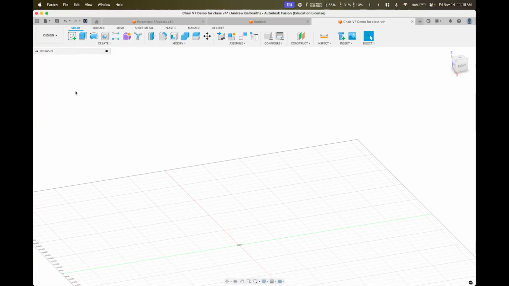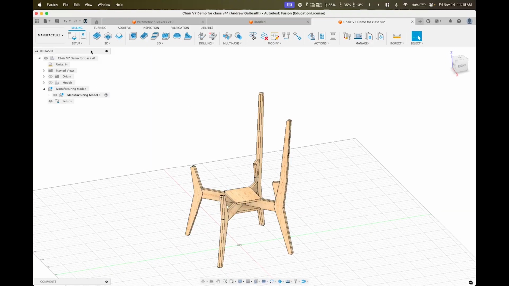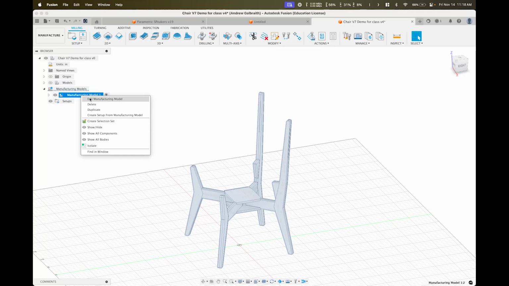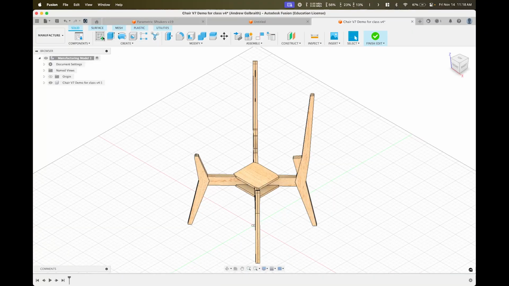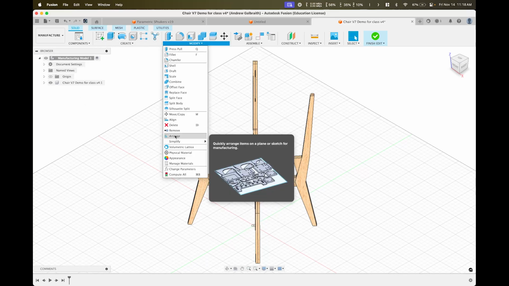All right, I'm going to go back here so you can see where I was at. If you ever don't see the same tools in the manufacturing model, it's because you've exited the edit manufacturing model. So if your screen looks like this and you want it to look like what it's about to, you just need to right click and edit manufacturing model. And now I have all of these tools back, and now I'll actually have the arrange tool here.